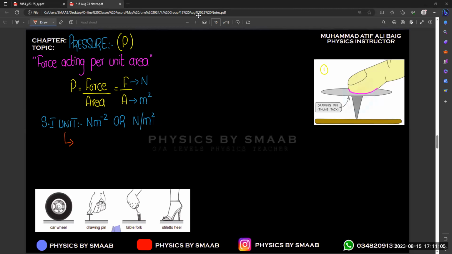So in our exams and in our chapter, we are going to use the SI unit as Pascal, because SI units are mostly named after the scientist who discovered or designed or gave any law or specific formula, right? We are going to write the SI unit in our theory as Pa, the Pascal, right? Any confusion?